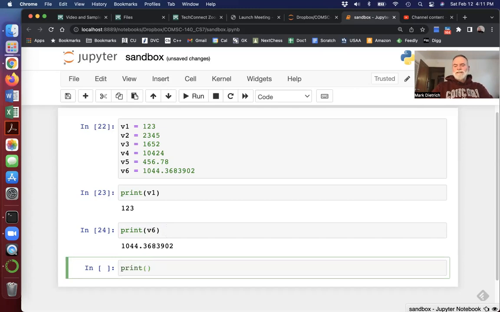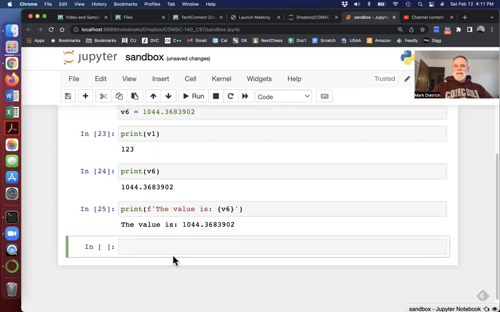Let's say, though, that I want to now print, let's say, a little label such as that. The value is. Well, as I mentioned, in braces, we then put the variable name and we get then the label output plus the value. Pretty simple there. We could repeat this even.